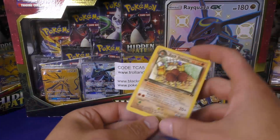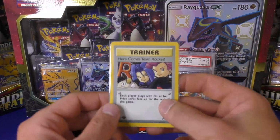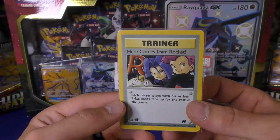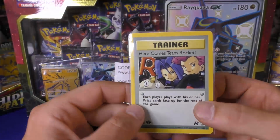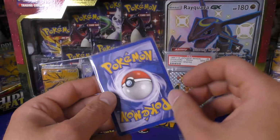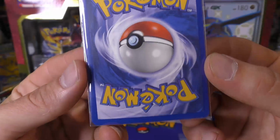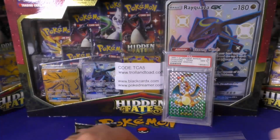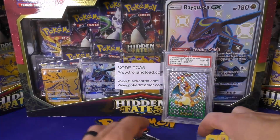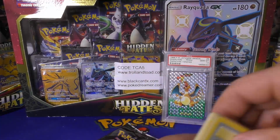Put this in there. I like the Dark Dragonair. This one looks pretty cool. Some of these you can't really tell are holo, but with this one you can see it pretty well. I wonder if you can get one of these with a swirl. Corners look pretty good too. Anyways, congrats Ryan on the 1 holo that you pulled there. Not my favorite holographic, but at least you got one.